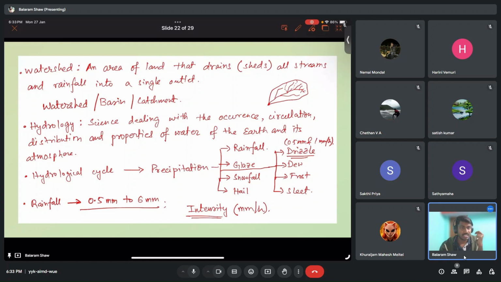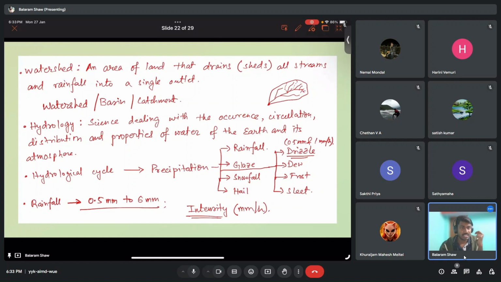Then there can be snowfall, as I mentioned. Snowfall occurs in the form of ice crystals. As I said, any form of water which is coming from the atmosphere to the earth's surface is called precipitation. So snowfall occurs in the form of solids, or ice crystals, because of sublimation. In rainfall, it is mainly because of condensation, when water goes above and changes from gas to liquid. Like that, in snowfall we get sublimation, that is phase change from gas, or water vapor, to the solid ice crystal form. So that is called snowfall.